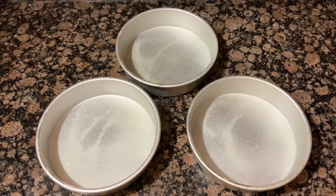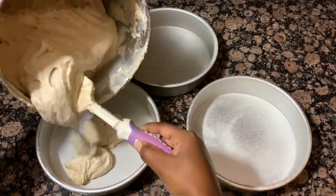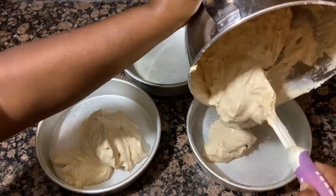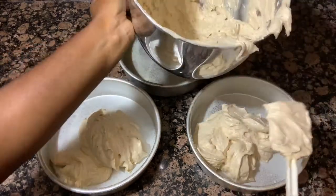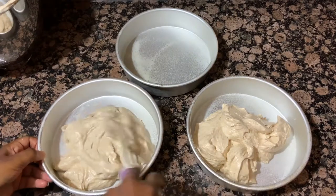If you do not have cooking spray or baking spray, you could totally just coat your pans in softened butter and then dust each of them with a little bit of flour, and that would work well also, okay? But yes, I used cooking spray today, and now I'm just distributing my batter.